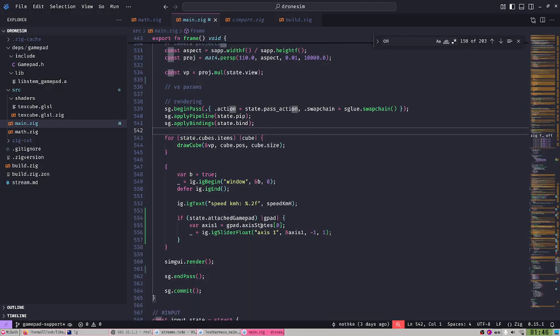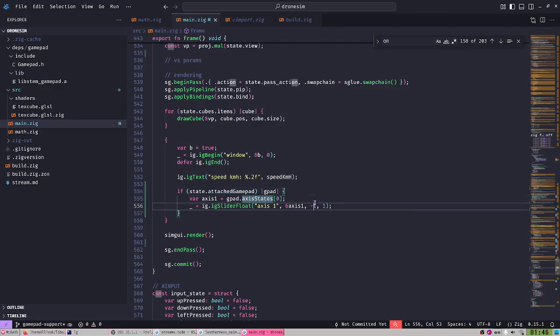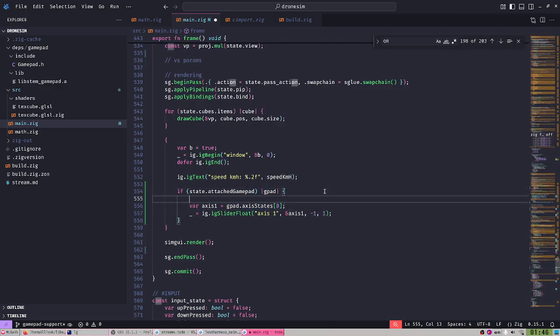Okay. So what I can do now is output all the axes by looping from 0 to gpad num axis, right?